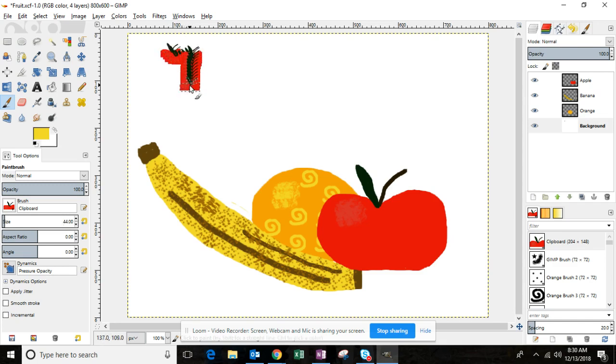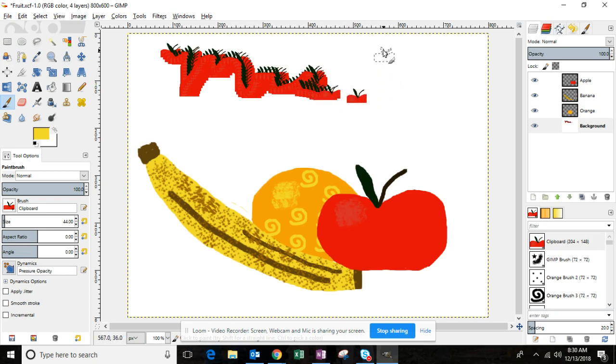You can click and drag. Just see the different options here. You can kind of use it as a stamp. I am just going to kind of draw Mrs. B for Mrs. Brown. You can do whatever you want. Notice that when I did my little period there, it just did a little stamp. So you can use this clipboard brush however you want.